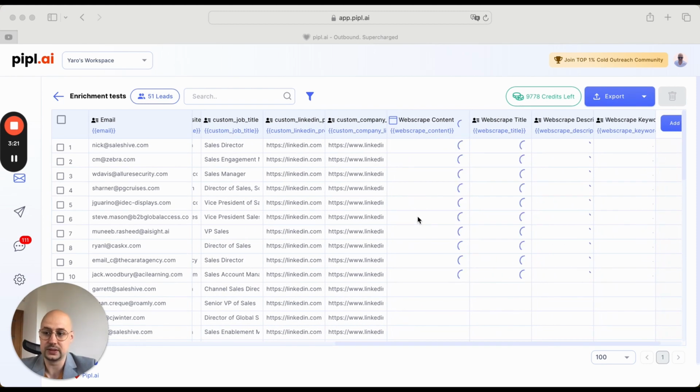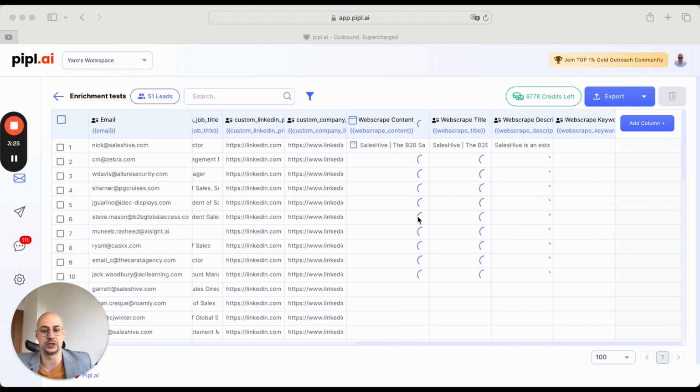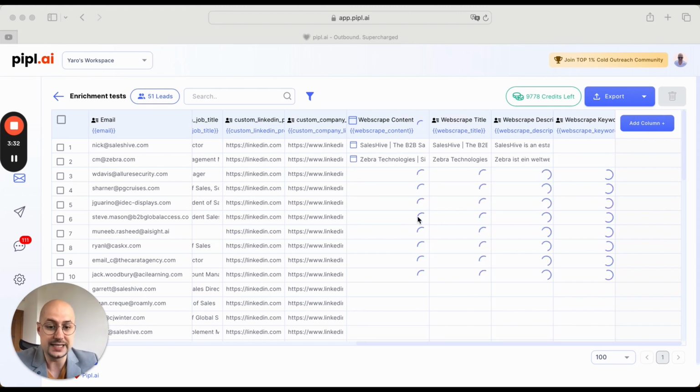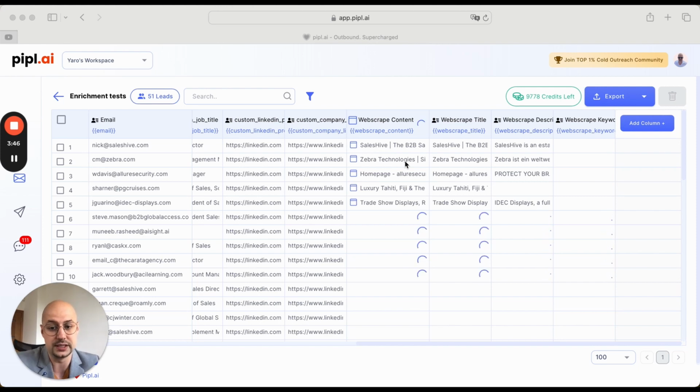And with this simple click of a button, the enrichment process starts for our first 10 rows. It will take some time to process, but you can already see the data appears from our target prospect websites directly importing into the enrichment table. This column, for example, contains the entirety of the content that is available on a target URL.